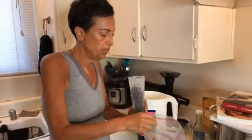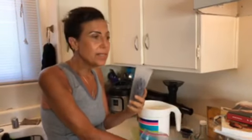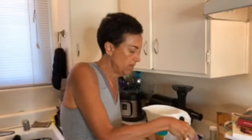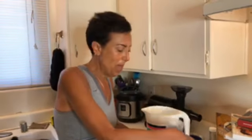So I just fill this little cone. And by the way, you can use this for things other than hibiscus tea. You can put in orange slices, lemon slices, mint, and just make delicious flavored water if you want. But I don't really measure, because my feeling is if it's too strong, I'll just dilute it with water. And lately I've been mixing a little bit of peppermint in my hibiscus tea, and it's fantastic.